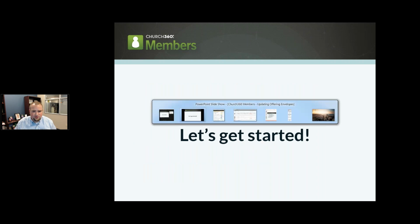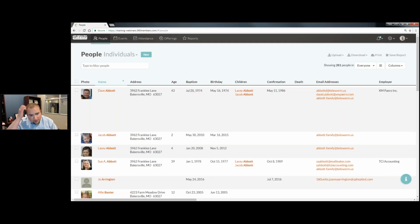I'm going to shift over into my demo database here. You'll see that the information that is shared is fictional, and so it's not entirely complete. As I was preparing for it, I noticed that our offerings had not been regularly updated for quite a while, so we'll go with some last year numbers, but that's just fine. So we'll look at it as of, I think, 2 or 3 years ago. I think that's a good practice anyway for churches, to not just look at the scope of the last several months, but to go a little bit farther back too.